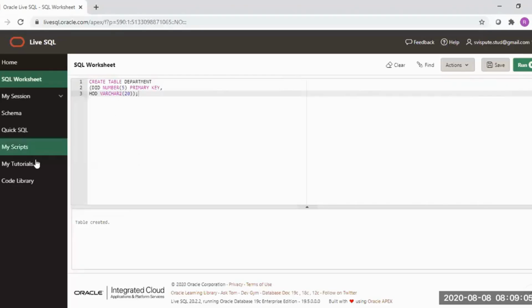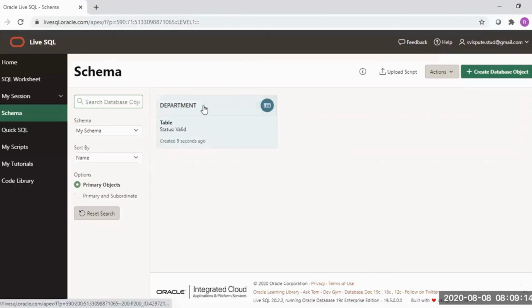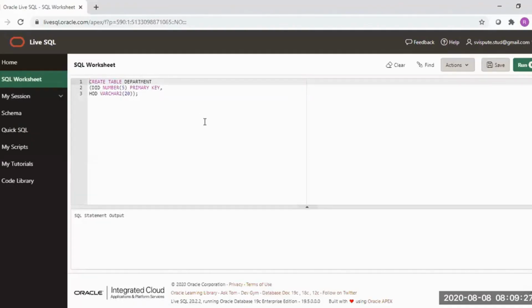So here we have created the department table. You can see that table in this schema. So the department table is created here. Now my department table is the parent table. So by using the insert command, I want to insert some records into the department table. So clear this window, and I'm now using the insert command. This is the syntax for the insert command. Insert is the keyword, then into, insert into table name. My table name is department.